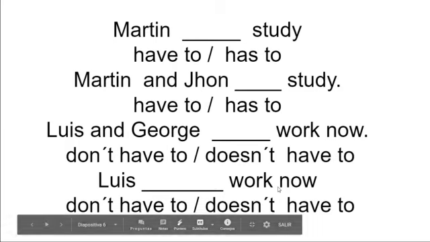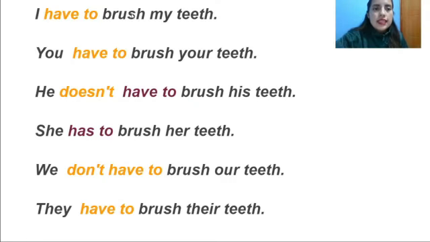Okay? Please carefully when you use an auxiliary. Look at these examples, okay? I have to brush my teeth. Yo tengo que cepillar mis dientes. You have to use with I have to. With you, the same. You use have to. Brush your teeth. Ok, recuerde, I, yo, with you, usted utiliza have to.